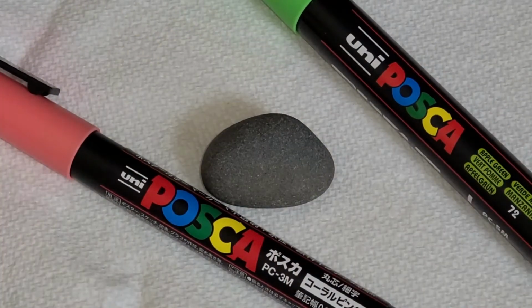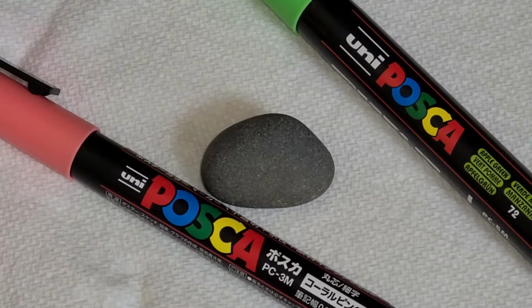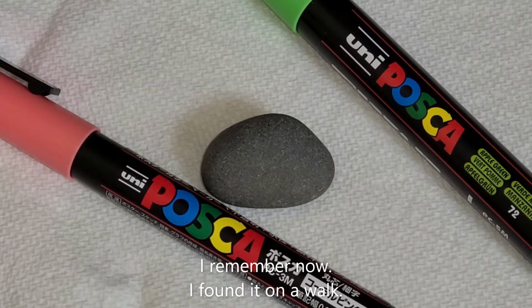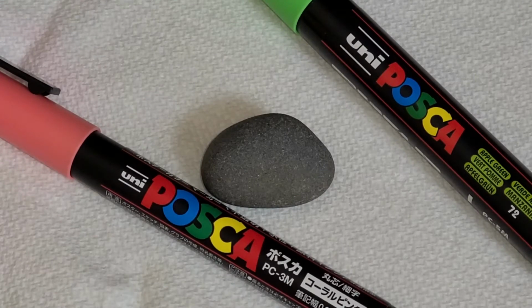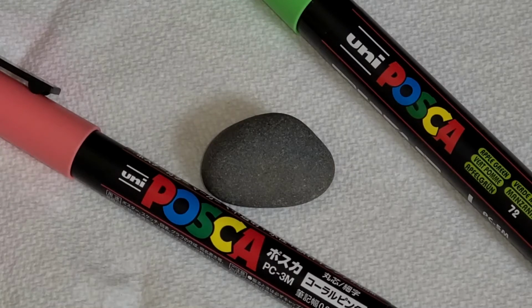I'm really zoomed in. So I am going to be creating just a little teeny tiny art piece on this little rock that I found. I think it was at my parents' house I found this, or on a walk. So I'm going to be creating a little artwork, and it's probably not going to be the best because it's my first time trying to draw on a rock. So here is the process of me trying it out.